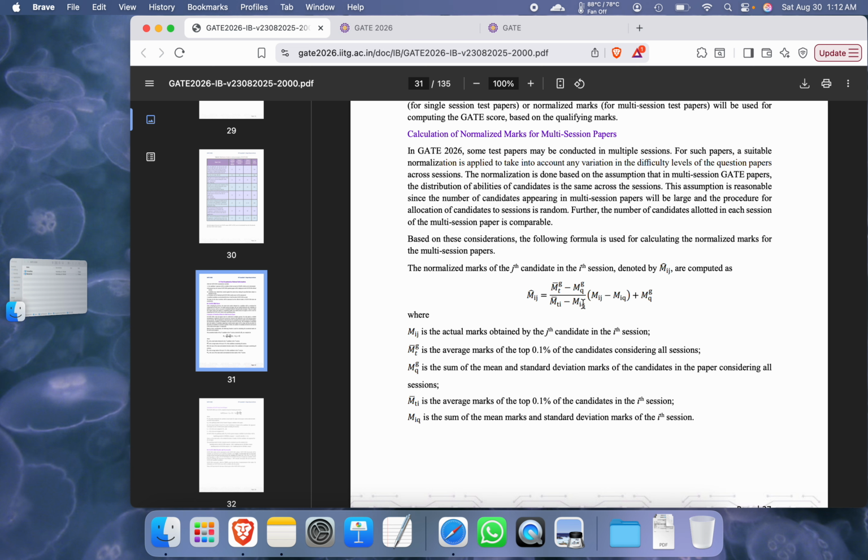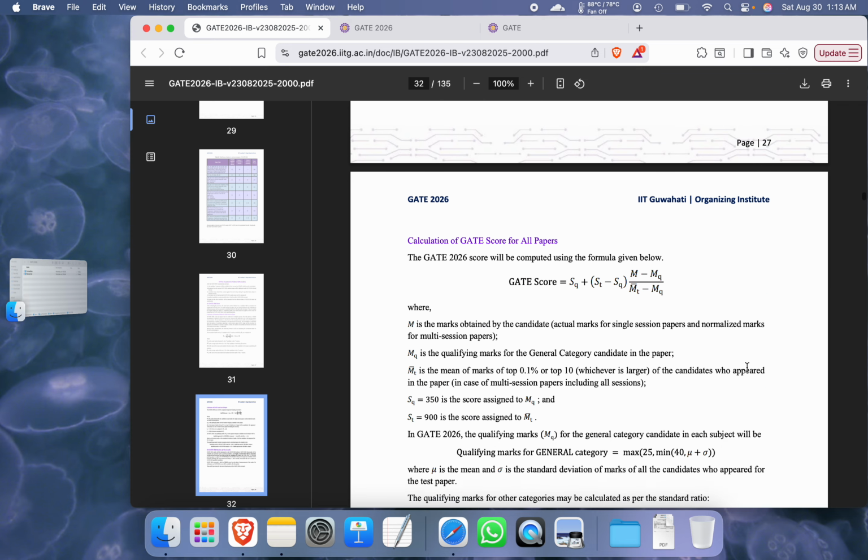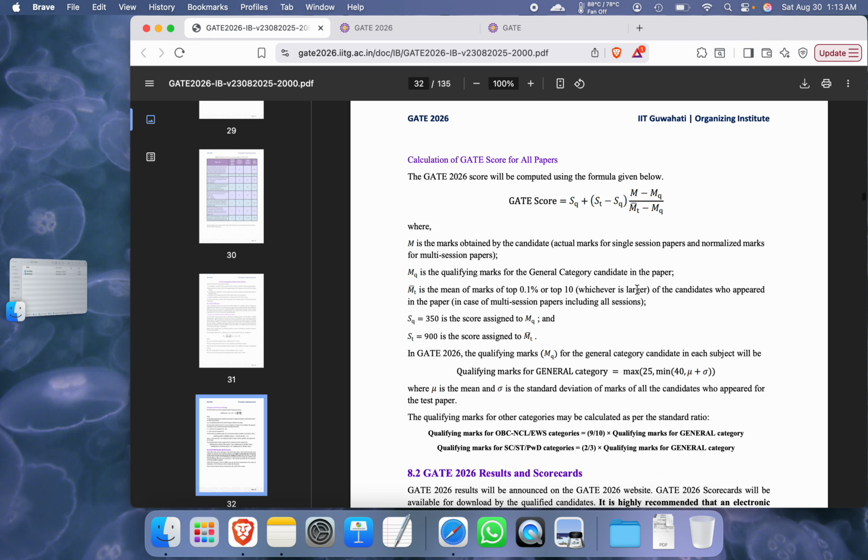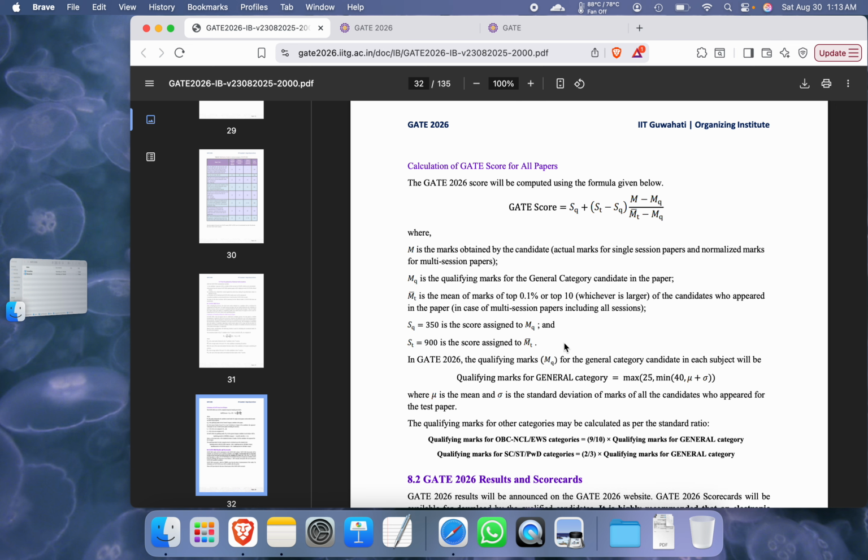So they are trying to normalize that score, and they are using it as a multiplier to the difference between your score and the average score. And M_gq is again they're adding this score here, so that will be your GATE score, guys. Oh, this is out of 100, correct. So this is out of 100. Your GATE score will be out of, here you go, out of 1000, I assume.